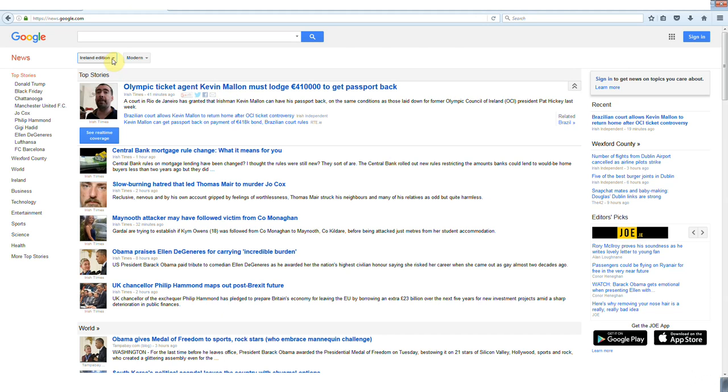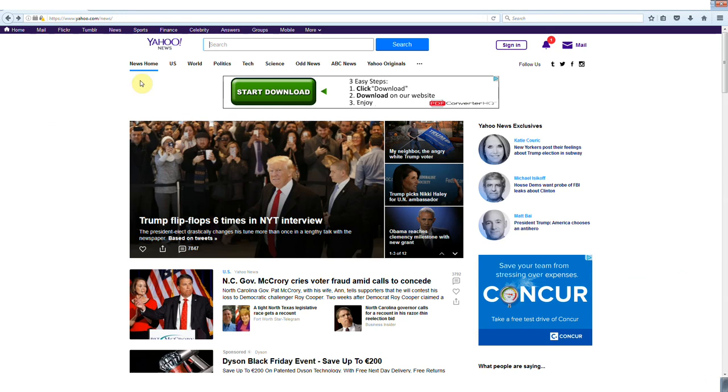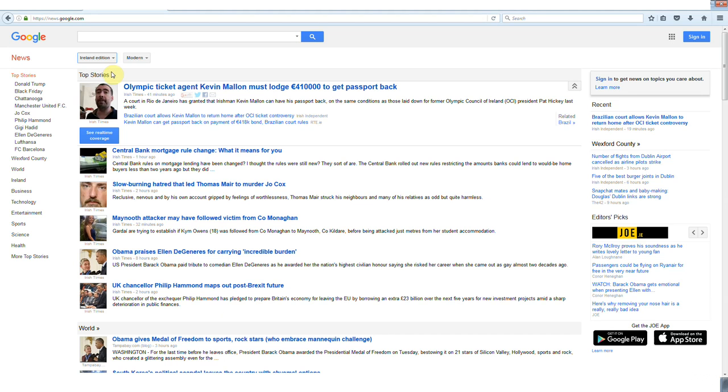Now, the next most popular news site on the internet is Google News. You can select your country up here. And by the way, with Yahoo News, you can also go to your relevant country. For the US, it's yahoo.com. For UK, it's yahoo.co.uk, that sort of thing. Now, back to Google News, you can select your country here, so the edition that you actually want. And down the side here, you can choose some different categories.